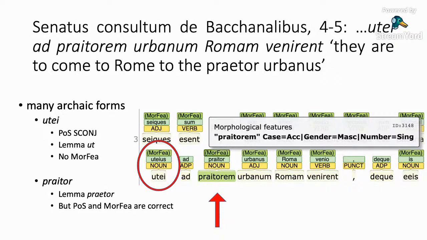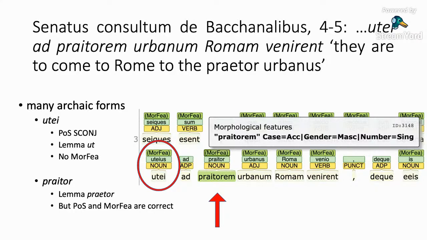For example, let's see what the machine does for utei, which is not recognized as an archaic variant of the lemma ut, but it is recognized as a noun, and it is given a lemma uteius, which I think doesn't exist. And as it is recognized as a noun, it also receives morphological features.